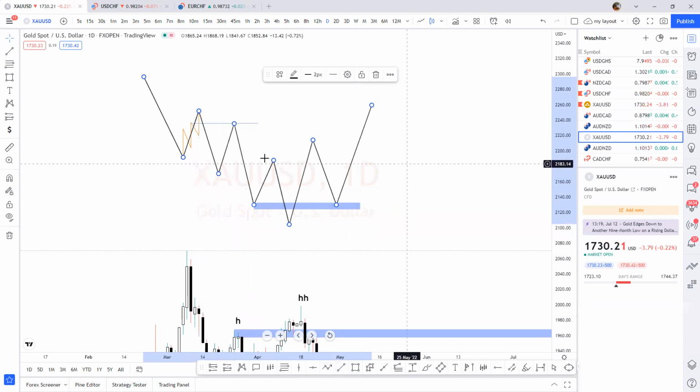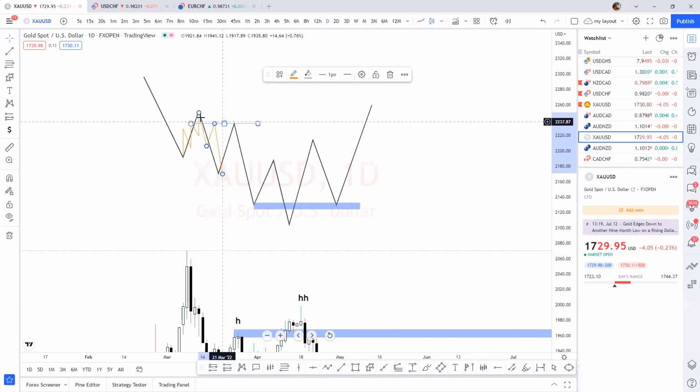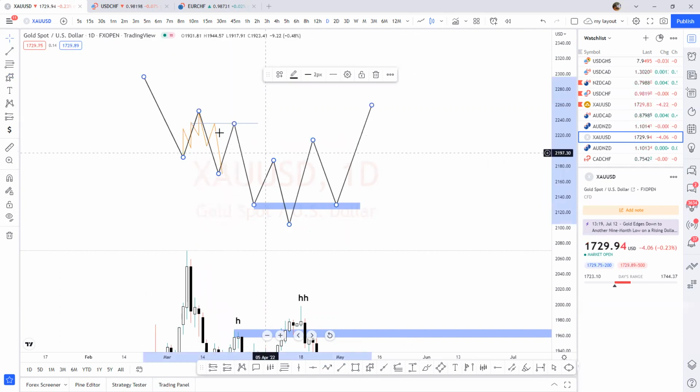So usually you want to find them within the correction. But if you're lucky, when the correction ends, you could have something like this, another Quasimodo, and then this before coming here. Then there will be no need to be looking for this. So usually I also find Quasimodo within the pullbacks. But what you are treating is not the one in the pullback. We talk about that one very soon. But this is the reversal we are talking about.